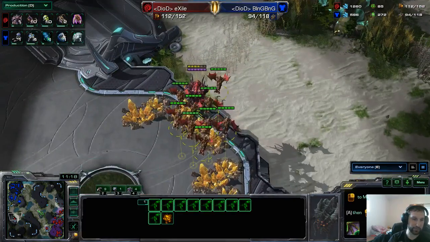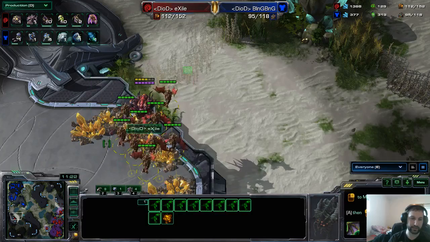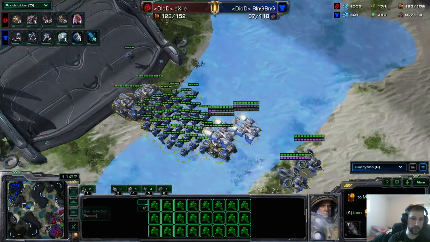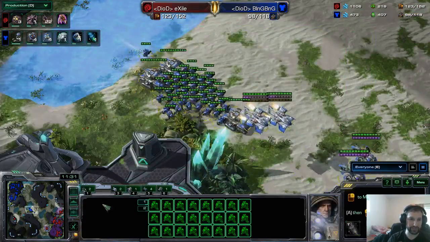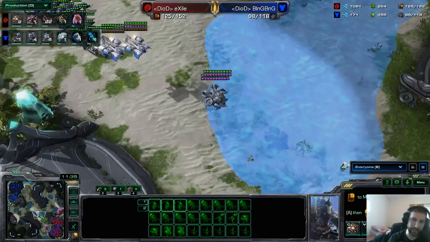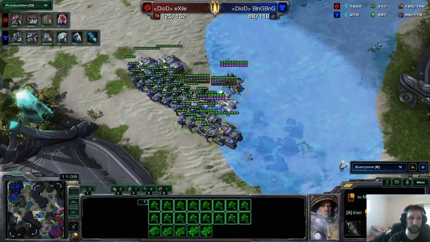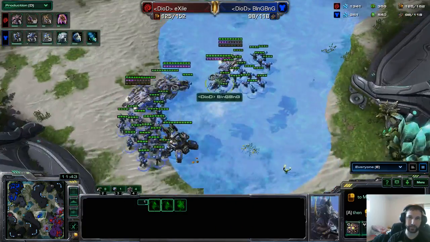eXile, for his part, should just be poking. He doesn't want to commit unnecessarily with these Mutalisks, but he should be poking, getting information. Would like to see some burrowed units around the map so he would see this push out. He's not going to see this push out. But again, I have to point it out, without combat shields and without stim, more importantly, this is just going to be so hard for Sweed to pull off.